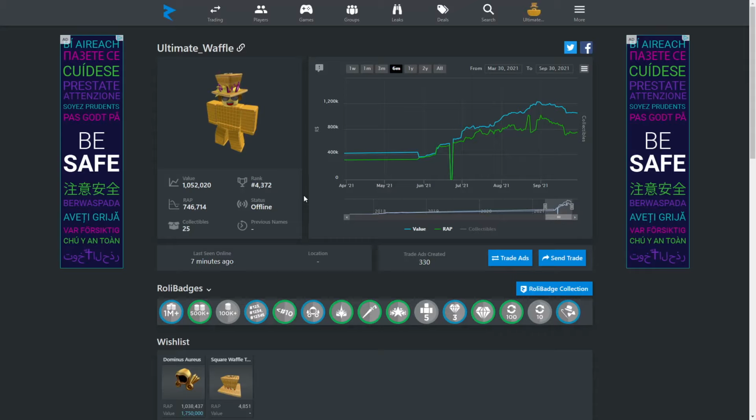So if you don't already know, the headless season is coming very, very soon. It's actually coming this Friday. Yes, in 2 days from the time of recording this. Headless is coming out in 2 days, and it's pretty crazy. Basically, the reason why everything is dropping is because people want headless. They want the Headless Horseman, and it is worth 31,000 Robux. It is very expensive, and everyone wants it.